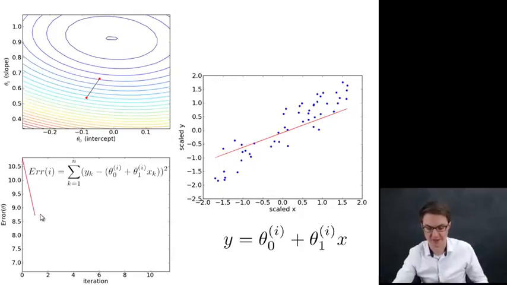The error goes down a lot in this first step as we walk from here to here in this parameter space. So now we've gone from one regression line to another regression line. Here's the first regression line that we started with, and we just kind of got lucky that it already is kind of in the right direction. We may not have. It could have gone this way.